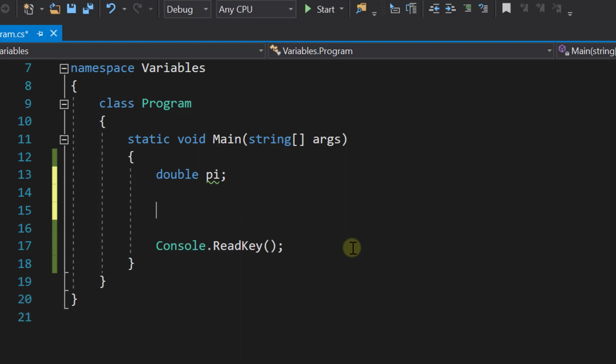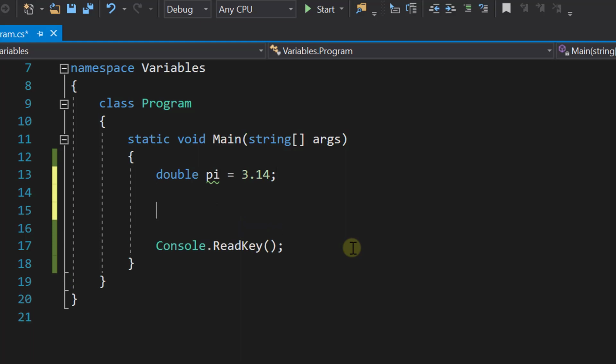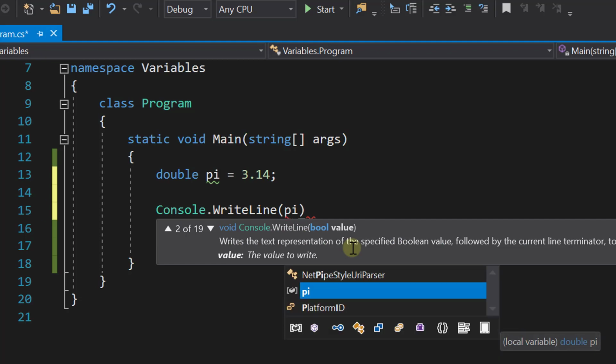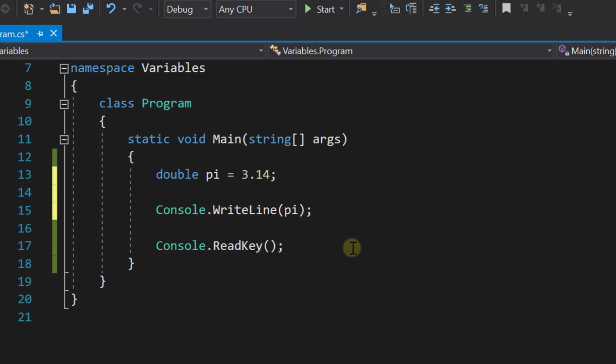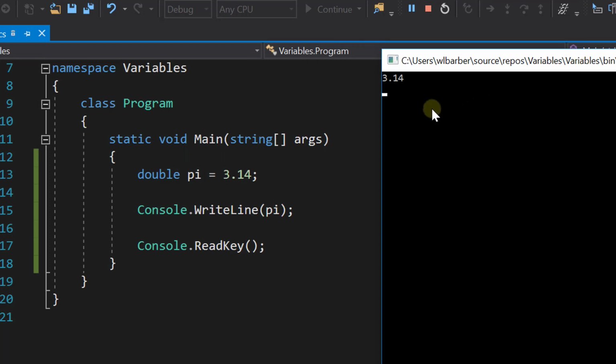Now we know that once it's been declared, I can come down and do an assignment, just like I did with integers. So I can do something like that. Or I could do a single statement, combine this, and initialize it as I declare the variable, just like that. Now anywhere below that, as long as we stay in main, we can access that variable, and we could do something like, say, this, where I print out the value pi. There's other things that we can do with it as well. If I go ahead and compile this, we can see what happens. And we see it prints out 3.14, just as we expected.